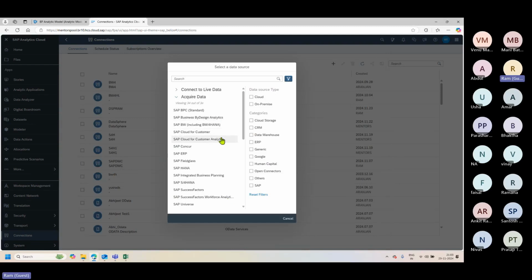Yeah. So everyone can go ahead and try creating your own DataSphere connection, and let me know if you are facing any issues. In a moment, we'll see how to use this connection, but first, let's create the connection. Any questions on this? Okay, then go ahead and create connections. Just take 1 or 2 minutes. We'll take the next 5 minutes.